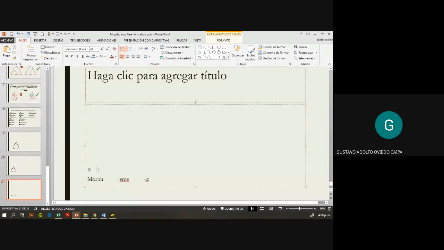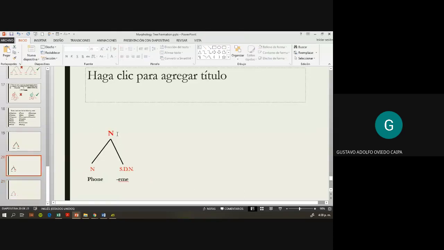Okay, so let's give it some labels. We know that this one is a noun. We know that this one is a suffix, also for nouns. And let's do this tree up to this point, the same as the previous one, right? So this one right here, and this one right here, and this element right here. Say that this is a noun. But then we still have this suffix right here.